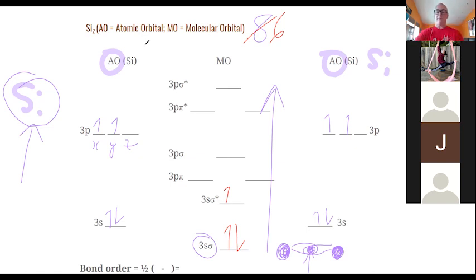So when they overlap like this, that's the bonding orbital. And remember, the next set of electrons you put in there, their wave functions are going to cancel each other out. So I'm going to have electrons here, and electrons over here, but in between there's going to be nothing. But these are my anti-bonding orbitals. So the next two electrons go in here. One, two. Now I'm down to four. So where do my next four electrons go? Where does my next one go?